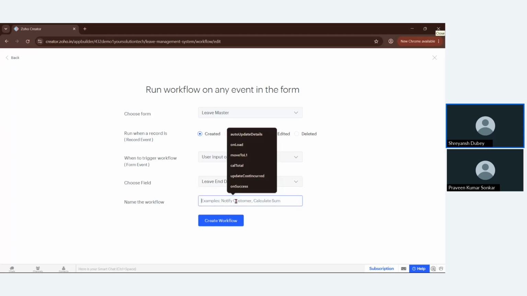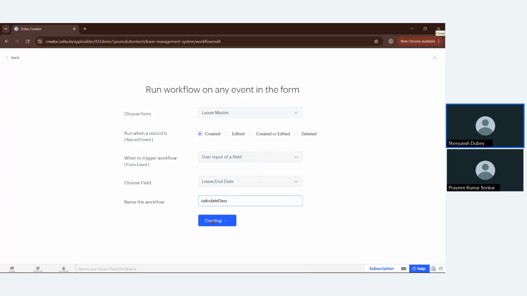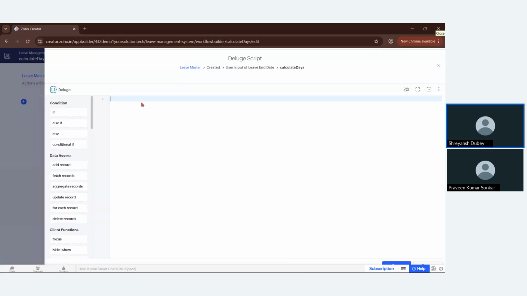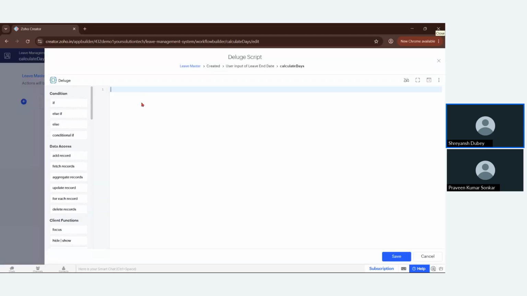Let me name it form, and I'll name the workflow. Now this is your area, where you create Deluge language.